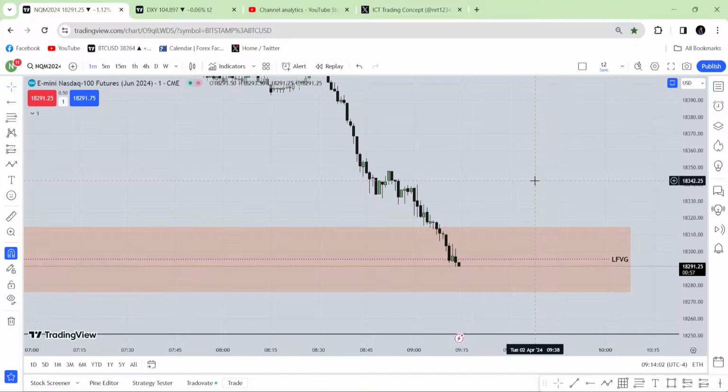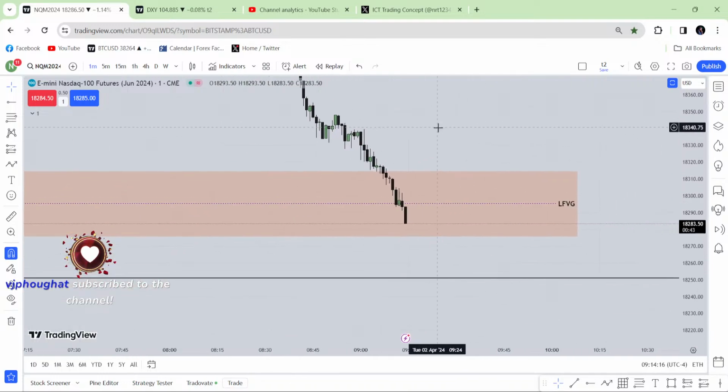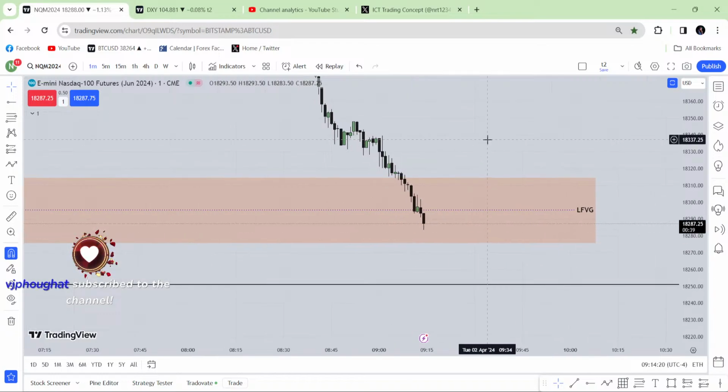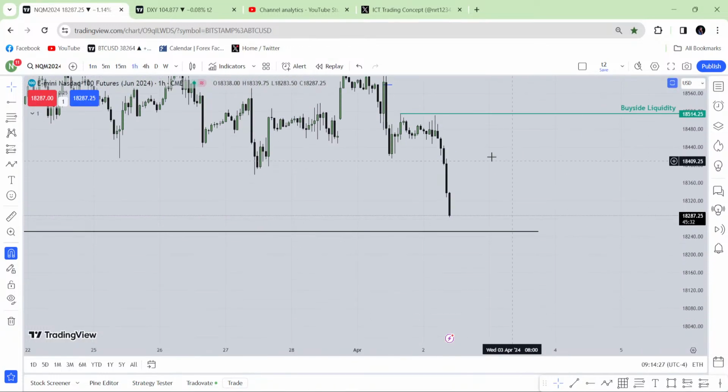Damn it, on US 100 we did not arrive at that parallel gap yet. Okay, US 100 price action is not appropriate, so you have to look at this chart for the absolute price. It's still falling. I don't know what it really would love to do. I have no idea, because from the hourly chart you can see 1, 2, 3, 4, 5 bear candles. It just keeps falling, falling, falling.